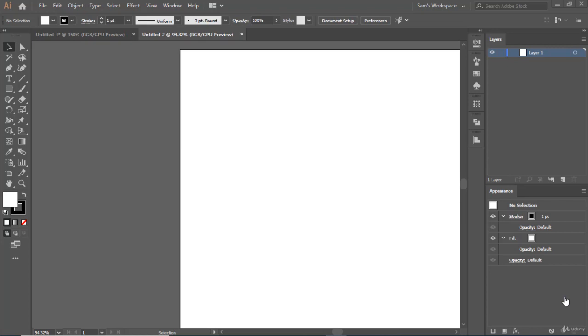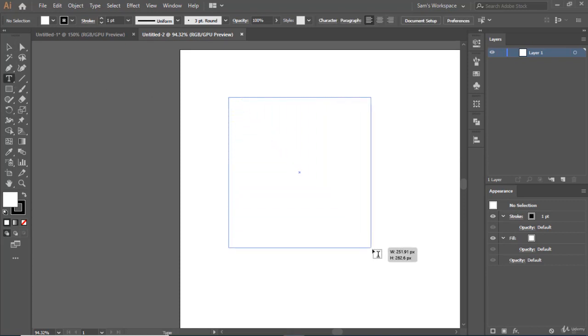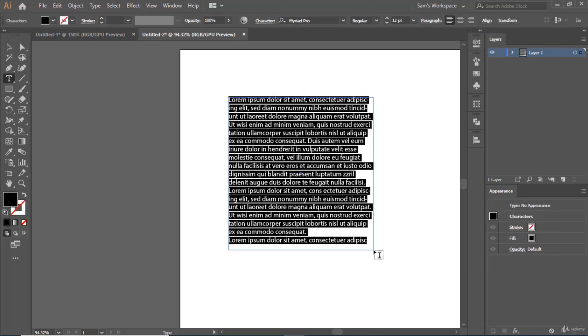Hi friends, in this lecture we will study paragraph formatting in Illustrator. So in order to make a paragraph, we'll click on the text tool and we'll click on the top left corner and drag till the lower right corner. This will give me the sample lorem text inserted, and this is now in the paragraph mode. Let us try to first see some of the advantages of the paragraph mode.